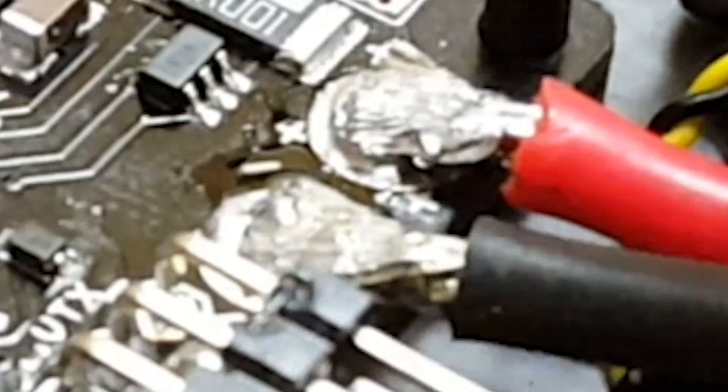Now the same thing with the negative wire — I'm going to give it just enough heat that it sticks. I'm not trying to make a complete and wonderful joint here. Now I'm going to come in with a tool — I like to use a small flathead screwdriver. It's not ideal since metal pulls heat out of the joint, but that's what I use. I'm going to add just a little dab of solder on top, just to have a little extra solder and flux.